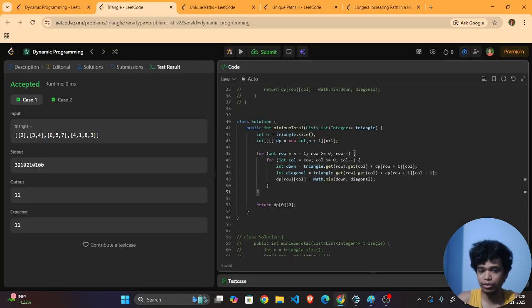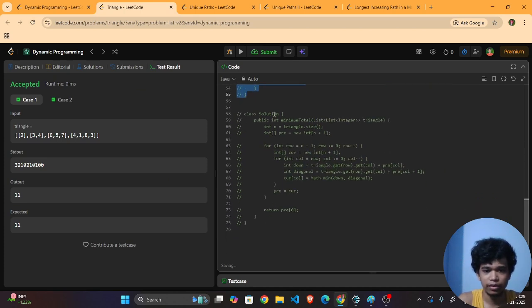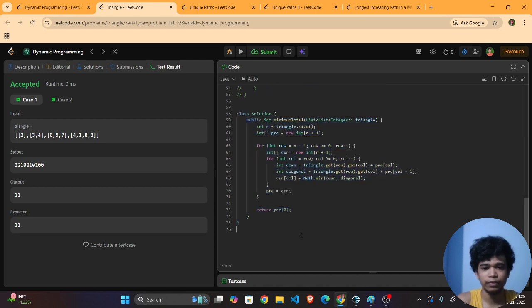Now let us see the code so that you can understand this clearly. Let me comment this out. Now come here, this is going to be your optimized code. See here, first of all, I'll be taking previous as n plus 1. This is the first thing, and then you can also take current and initialize it here, or you can initialize it here. That's your wish. Everything else is the same.